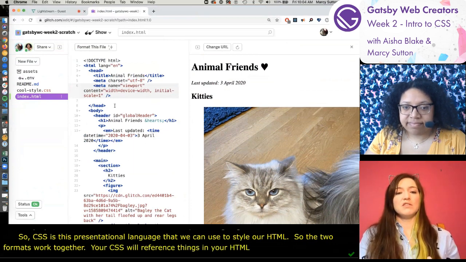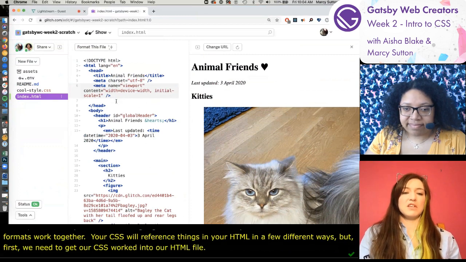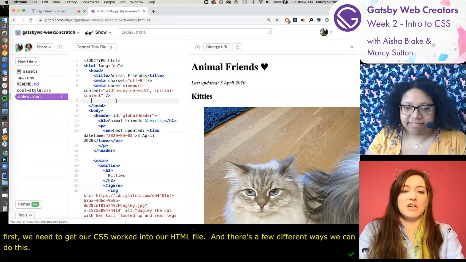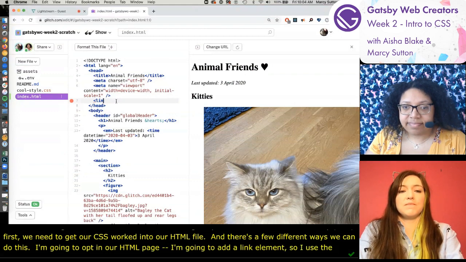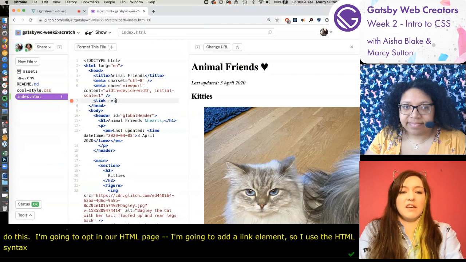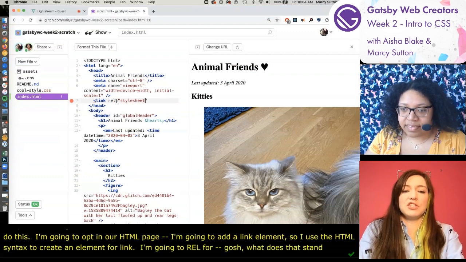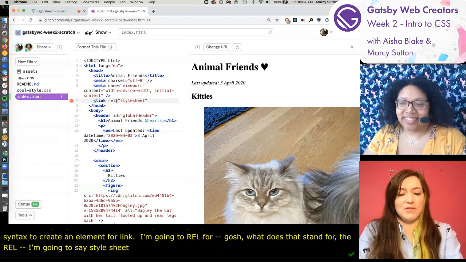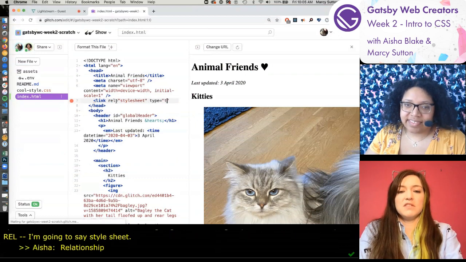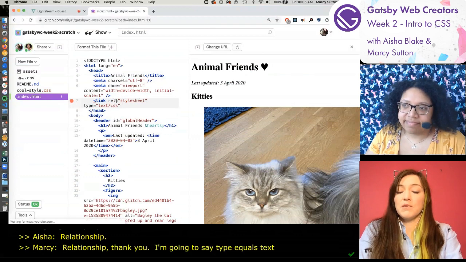But first, we need to get our CSS worked into our HTML file, and there are a few different ways we can do this. I'm going to add a link element in our HTML page. I use the HTML syntax to create an element for link. I'm going to say rel, what does that stand for? Relationship. Thank you. I'm going to say stylesheet. Then type equals text/css to tell the browser that this is a CSS file that we're going to load.